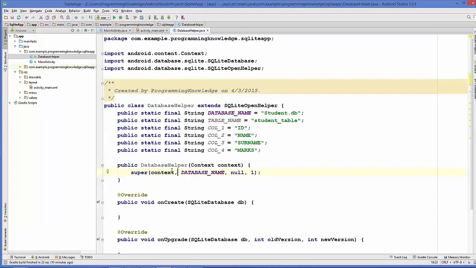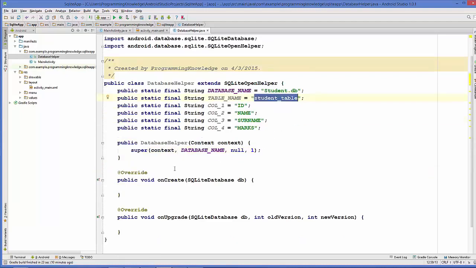Now in order to create the table inside your database, we are going to create a table whenever this onCreate method of this class is called. So you can see SQLiteDatabase class is the argument inside onCreate, right?